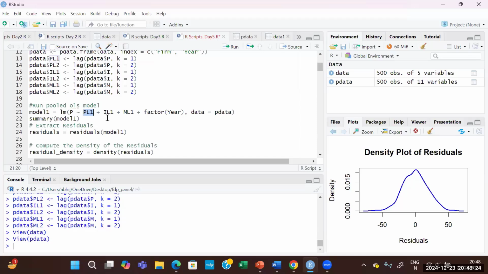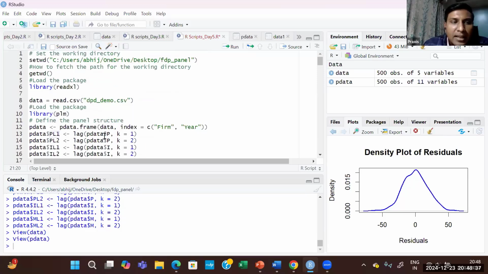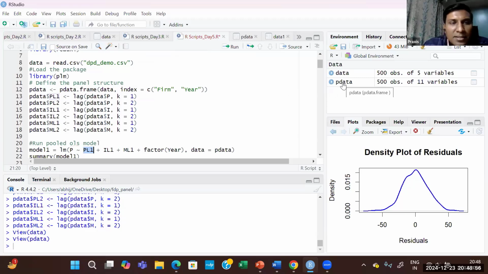Just one difficulty I have, sir. I declared the panel data set. Then when I gave this lag value, it says the object pdata not found. So what you have to do here, you see here you might have given only pdata, right? Here this should be data, please make sure that is correctly done. Data, comma, index. But how come you are getting pdata here in the environment? Sir, I'm not actually getting that. If I type, there is an error.